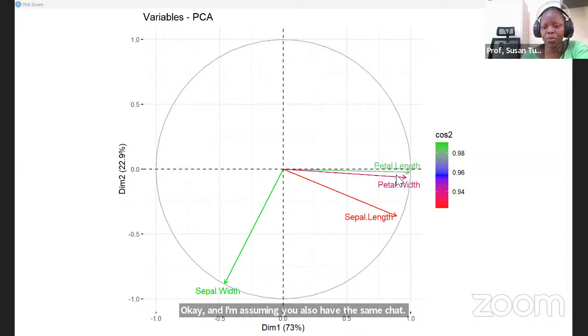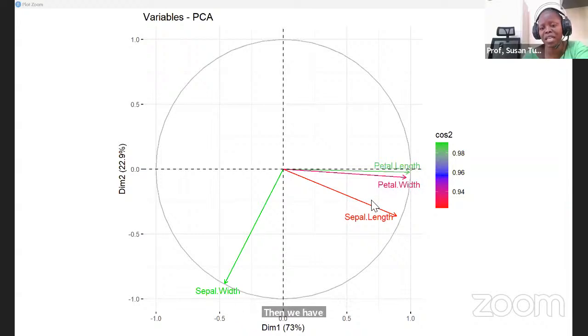We can see arrows here, one corresponding to sepal width, another to petal width, and they are all green. Then we have, close to red, petal width and, in red, sepal width.